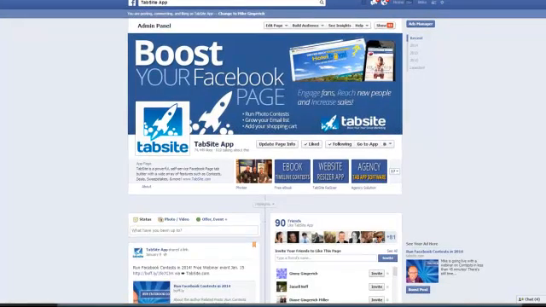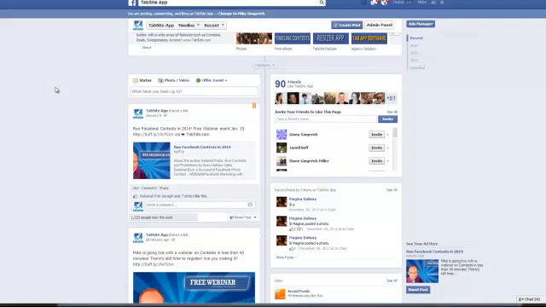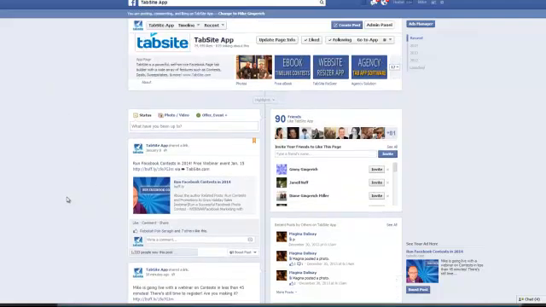A couple quick questions I'm seeing as I go here: in a timeline contest, how do you reach the person since there is no email? Yes, that's one of the situations with a timeline contest. They're commenting on the post, so you can see who their profile is. Facebook also edited their policy about not being able to reach a winner on Facebook. So with the timeline contest, you know who they are. You can announce it right on your page in the post, and you can also click through to their profile and post on their Facebook profile, hey, you have won, do you want to come back to our page, that type of thing. With the change in rules, Facebook is allowing you to contact them. The only way you know about them is on Facebook, so you can only reach them through Facebook at this point in time. You do not get an email address with a timeline contest, so that's just something to be aware of.